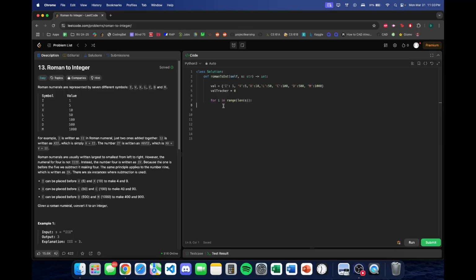So for every i, if i is less than length of s minus 1, then we will check for this subtraction principle.